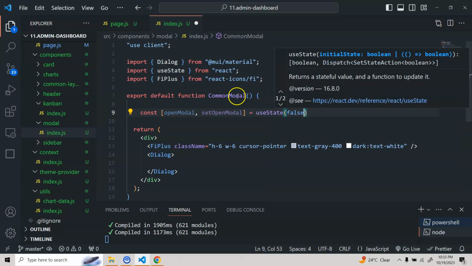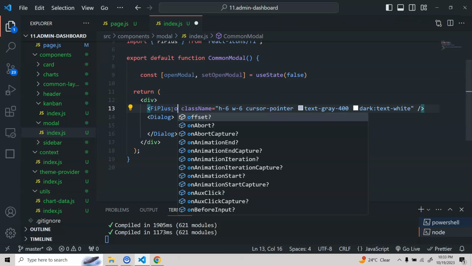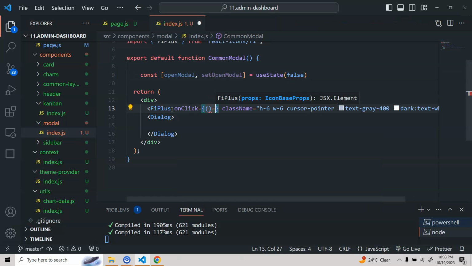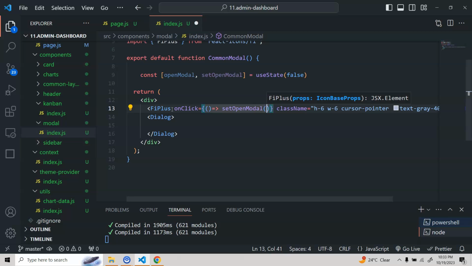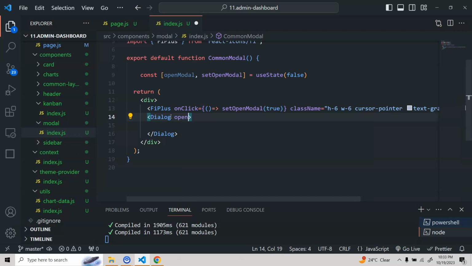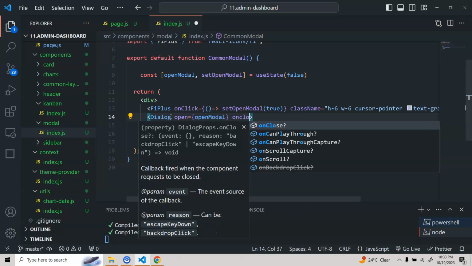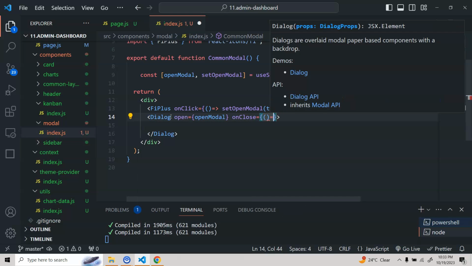Okay, now on click of this we are going to make set open model as true, and here we have to pass this open property which will be our open model. Okay, also on close we are going to make this one as false.